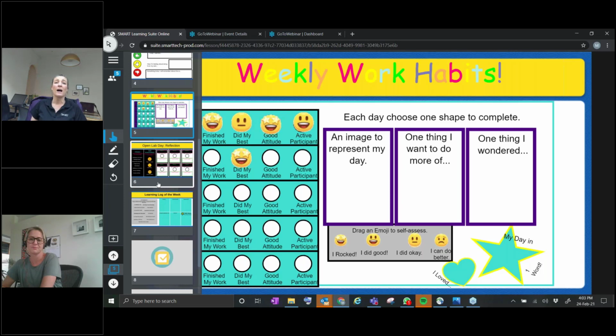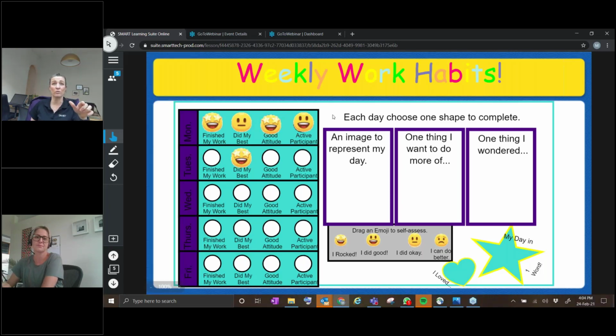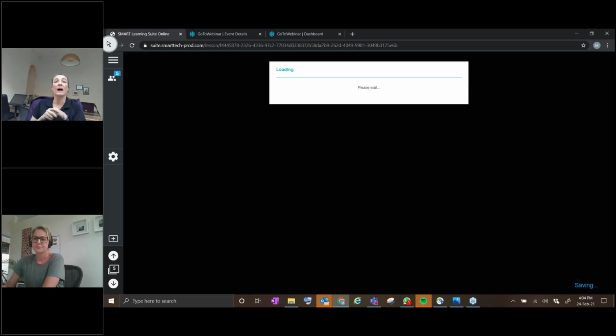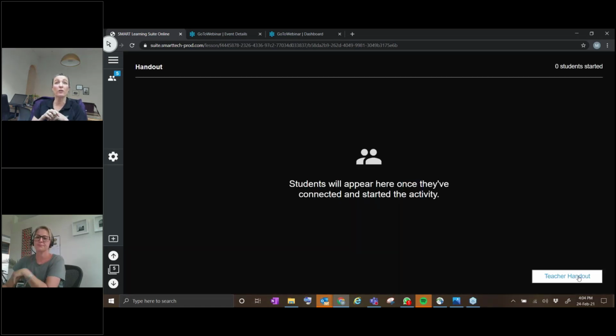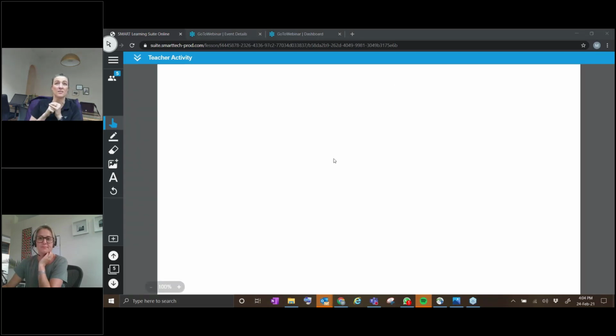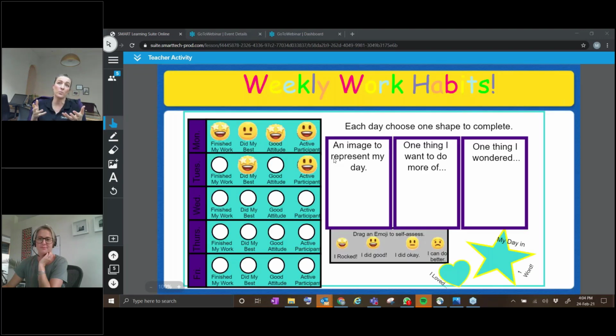Good job. The other thing here that's really important is you can use this with early years. They can move the emojis, and then what a great way to have a conference with your students. Sit down with them, do their individual, and you can actually talk to them and ask them these 3 questions and fill it out for them. My preppies know how to use the microphone on their iPads, so they just talk to Siri, and Siri types their sentences for them.